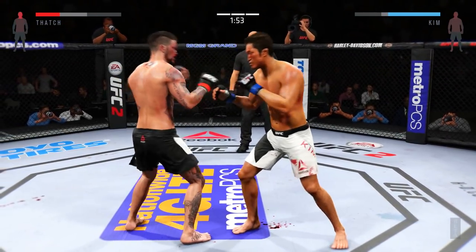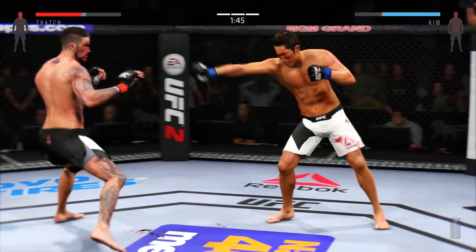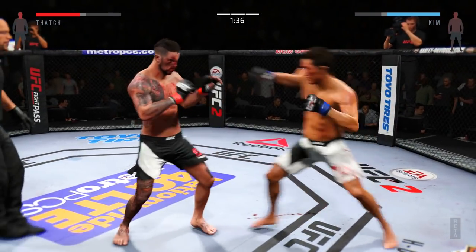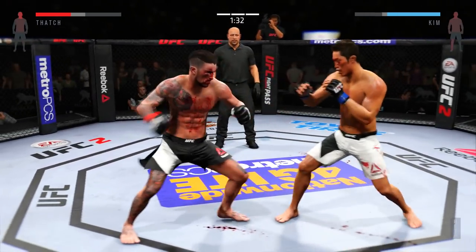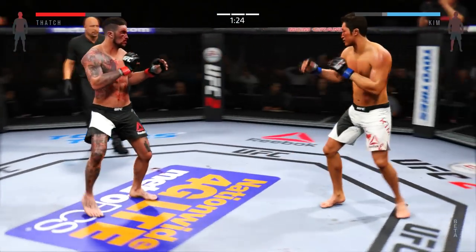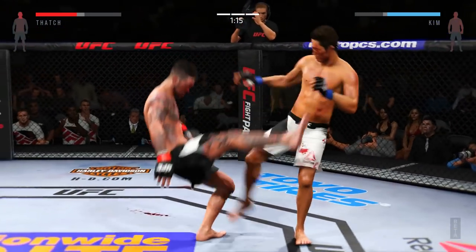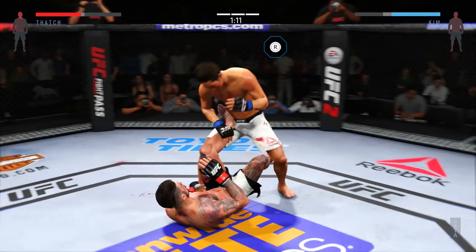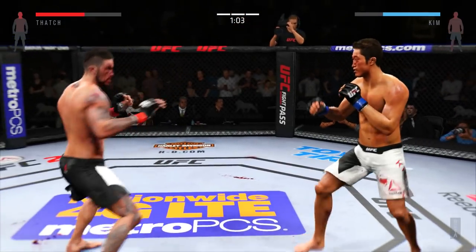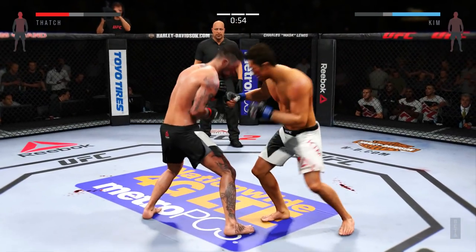There's the jab, and he lands again. Misses the takedown. Misses with the kick. Nice, straight left to the body. Man, Joe, that was a hard leg kick. Good checking there of that leg kick. Nice leg kick. Man, he goes down. Back on their feet. Let's go. 60 seconds remains in this fight.